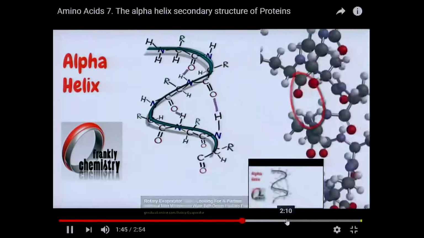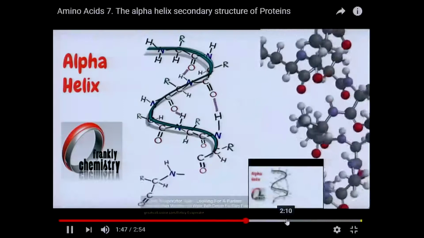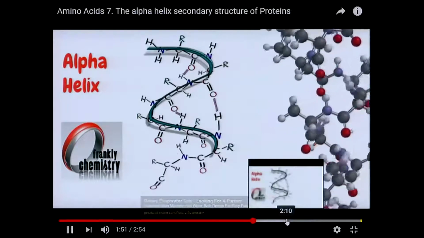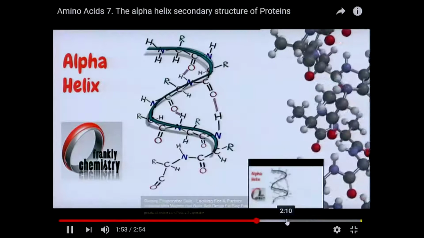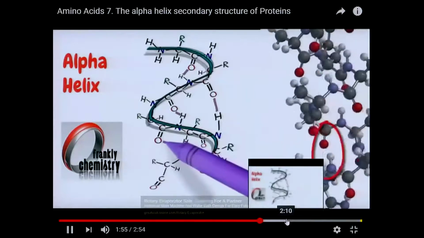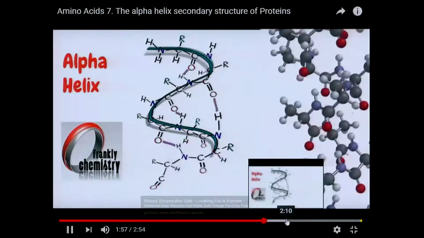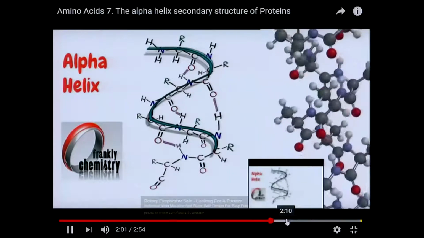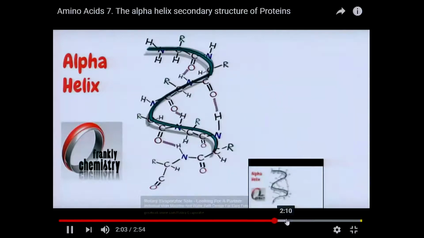It won't wait until the entire polypeptide chain molecule has formed. Literally, as it forms, these intramolecular hydrogen bonds will naturally form. And this is why it's likely to adopt a twisted structure, in this case the alpha helical structure. And just in case you're wondering, this right-handed helix will turn to the right, whether it's viewed from one end or the other. Let me see if I can represent that.